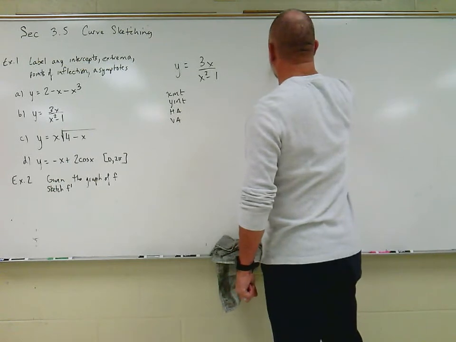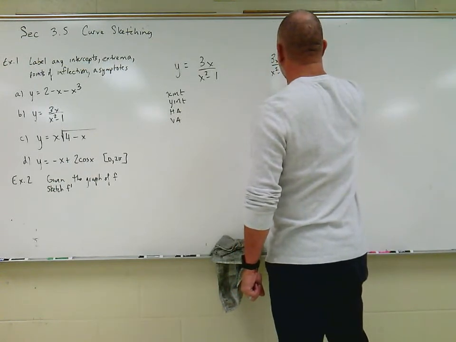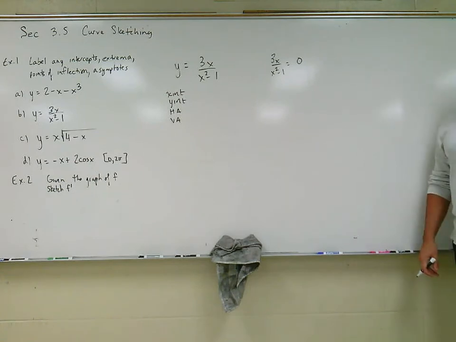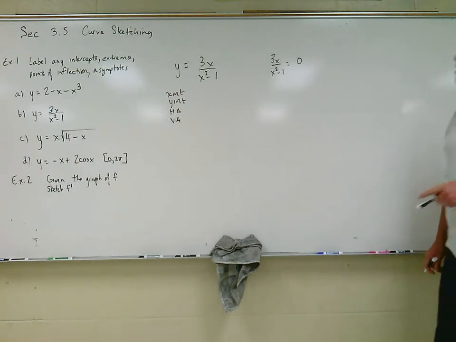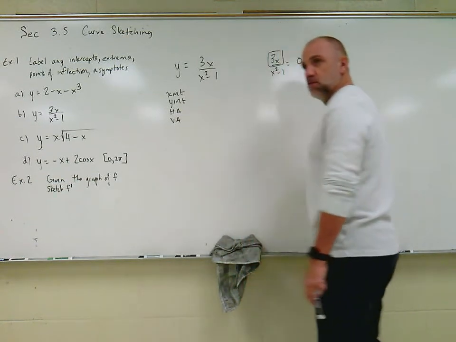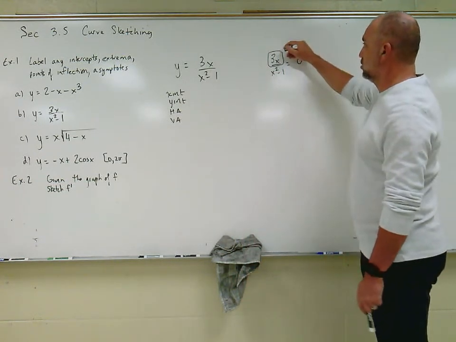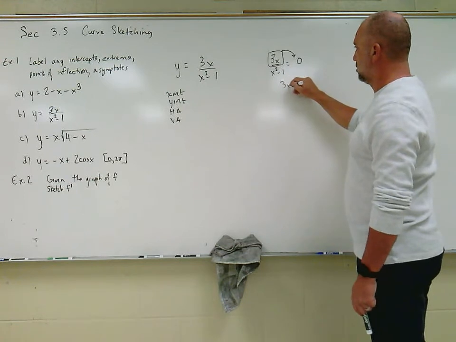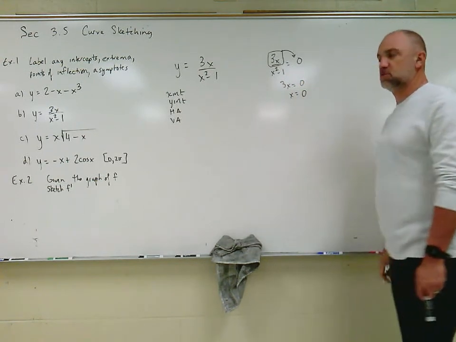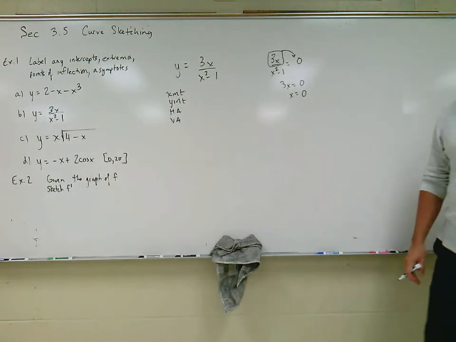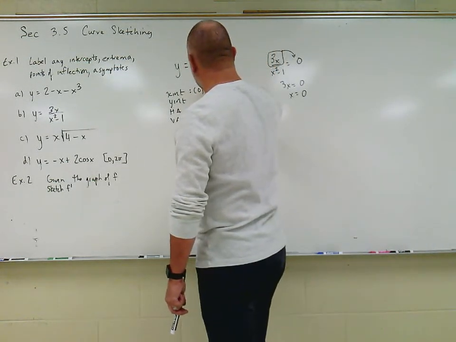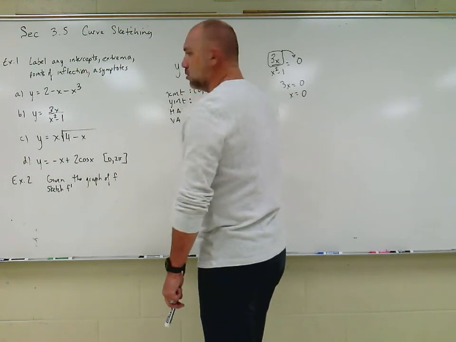So if I set the equation equal to 0, now you're going to say, well, how do I solve that? Well, it's fairly easy, because the only way a fraction can equal 0 is if the numerator is 0. You need only set the numerator to 0. 3x is 0, thus x is 0. So your x-intercept is 0, 0. Well, once you know that your x-intercept is 0, 0, you also know your y-intercept.